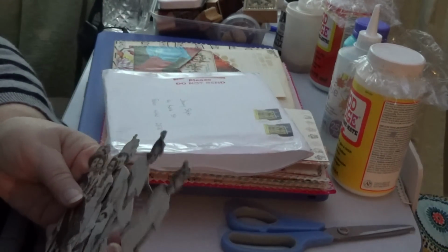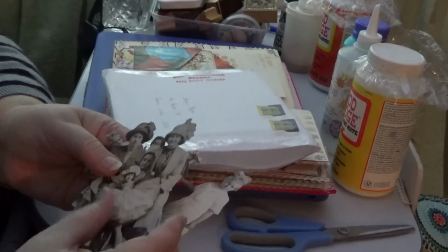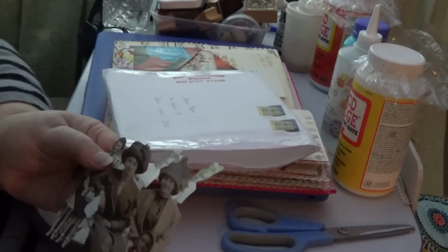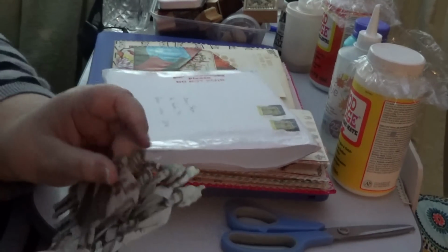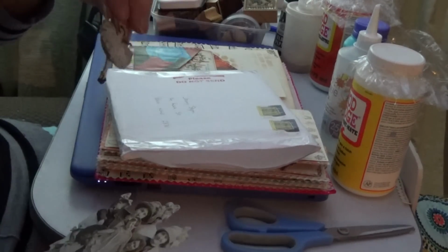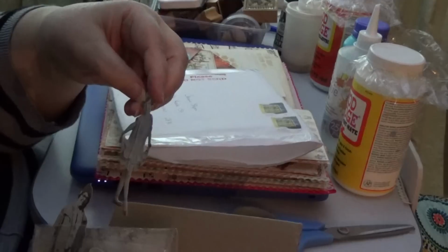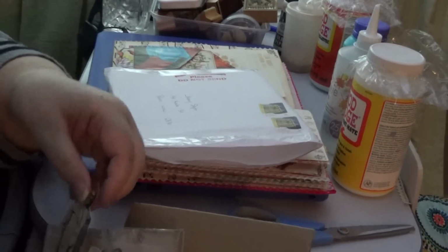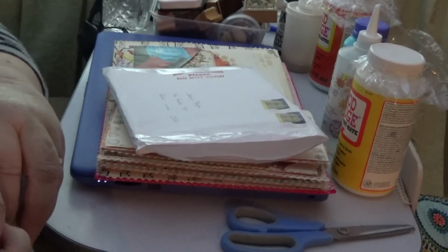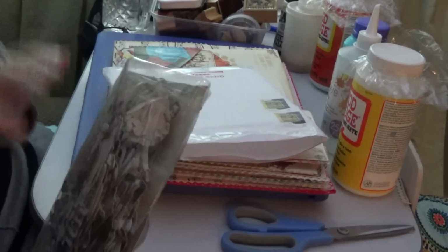So if anybody wants to go and buy, there's a really good selection of bits in here. There's all sorts of things. There's ones of kids and older people and all sorts of different sizes. I don't know if there's many baby ones, but look, there's a tiny little girl you could use as a fairy. It's just really good. I'm not a big fan of fussy cutting. I like cutting out things, but not in the fussy way, not too many.